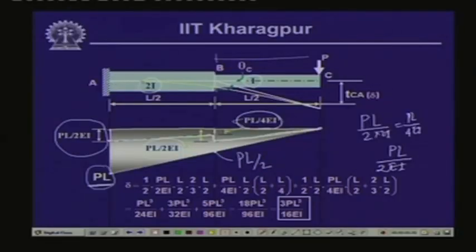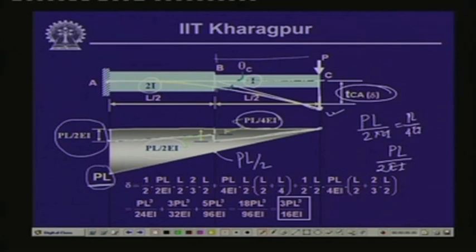So, on the elastic curve it is expected that the elastic curve is moving like this. Now, if we choose 2 points, a point here and a point here, and if we draw the tangent at point A, which is horizontal, because here the slope is 0, dy/dx is 0. Now, the tangential deviation of this particular point C with reference to A is this value, which we have called TCA. So, the tangential deviation of point C with reference to the tangent drawn at point A is equivalent to the moment of the M by EI diagram between A and C taken about C.